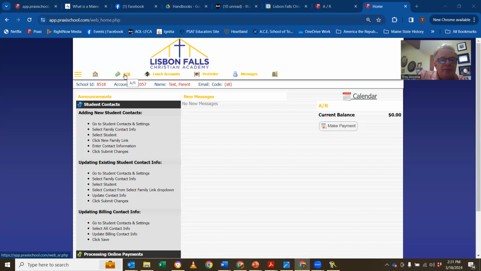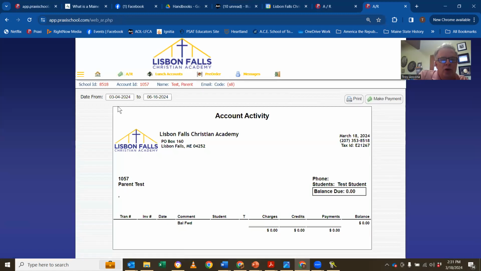The AR, I will show you what that does. If you click the AR, you're going to come to a page that looks like this, where you can set date ranges and generate statements that show account activity. You can then print the statements over here on the right. It should give you the option of making a PDF or printing to a printer. Again, I don't have anything loaded on here, so I can't really do it. You can also click the make a payment. Now, I'm not going to do that right now because we're going to look at the same button on the home page.